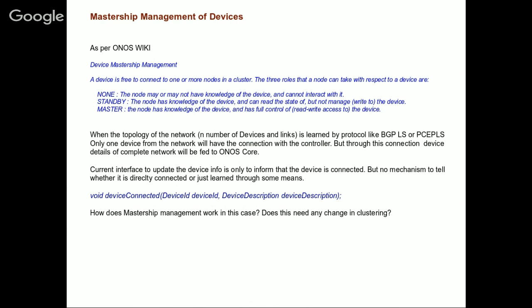Okay, so then there's a question. It seems there's something I don't understand about this slide. Maybe someone can explain it. There seem to be two different kinds of mastership. One is the mastership of switches and I guess data plane devices, and the other is mastership of a control plane device, in this case the BGP session. It seems like a mistake to conflate those two, but they don't seem to be the same thing to me. Well, the mastership we're talking about here is the mastership of devices.